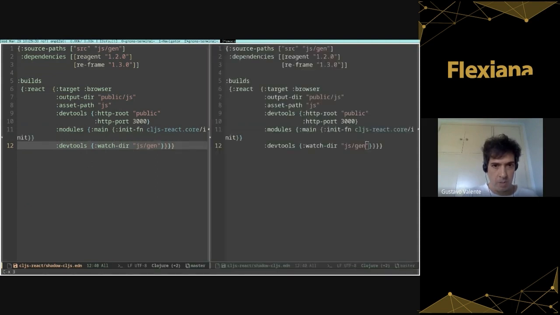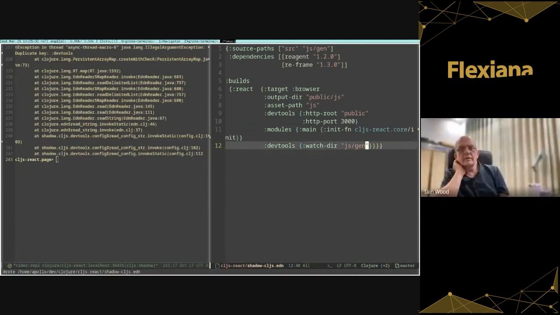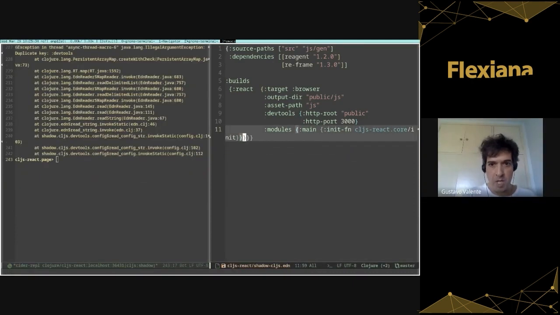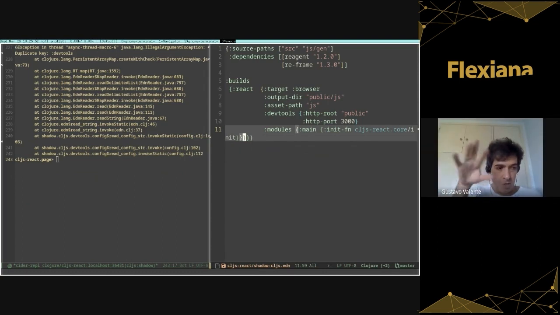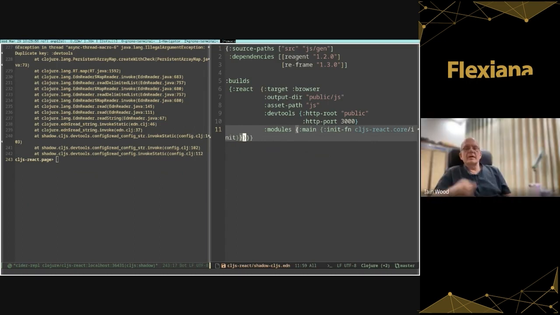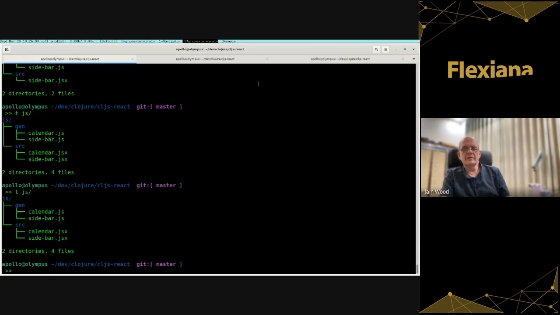Let's see what my compiler says. No, it's not that. But maybe if I put that dev tool, there is a watch. You can watch the directory completely. Maybe put into the JS gen. You can auto reload. But for auto reload, the Babel is going to create the JS, but you must compile again your ClojureScript. Right. Okay. So you need to trigger it by changing something or compiling something in the ClojureScript. Yes. Exactly. To pick up the changes in the JS file.